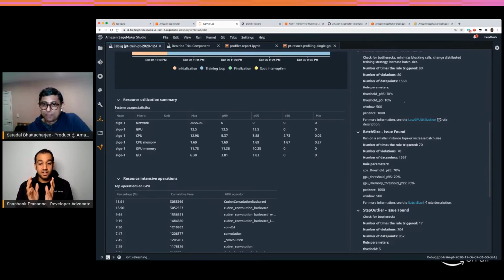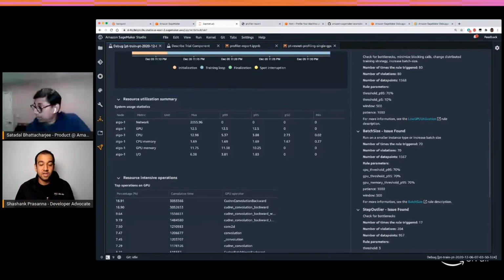And a developer can change these thresholds, right? They can decide when the rules can be triggered. Absolutely. So if you want to change the threshold, then what you do is, in your training script, you specify the threshold in your estimator function in the profiler config. I'll show in a moment, and you can configure it to the way you want. Awesome. Otherwise, if you don't say anything, the defaults will be used. And there is documentation which they can click and learn more about it. Okay.